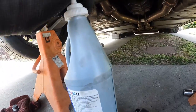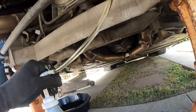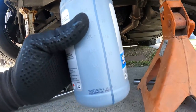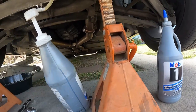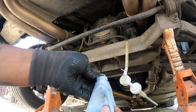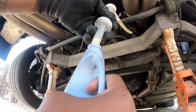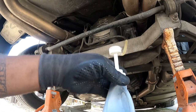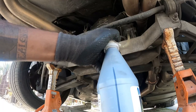Just pump all of it out. This rear diff takes two quarts. But once you get to like two ounces or so, it kind of stops. So what I did was unscrew the pump and kind of angle it down into a corner so I could suck that out, then switch over to the other bottle and screw it right on. At the end, I poured the other bottle into the other one to raise the level just a bit more. I'm pretty sure I got like 1.8 or 1.9 quarts in there.